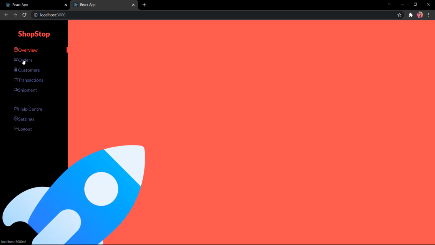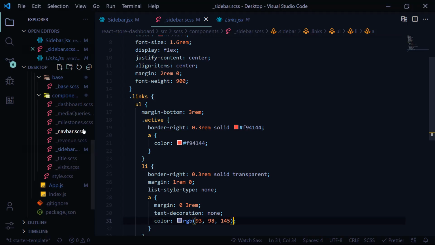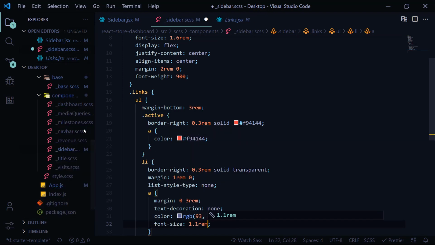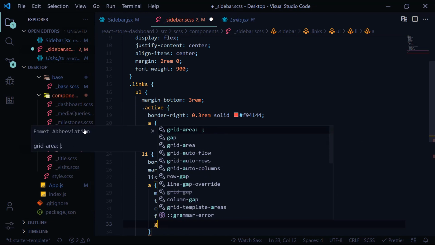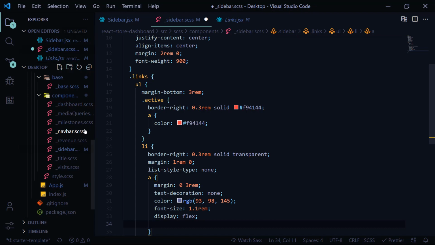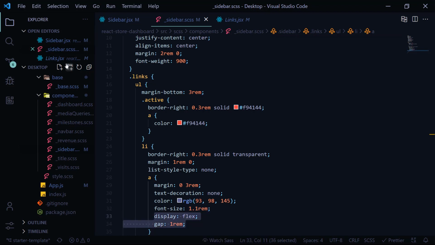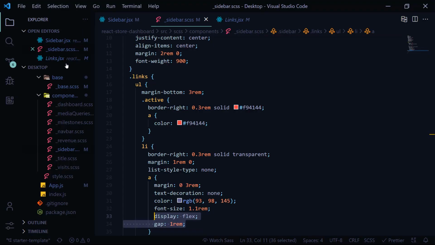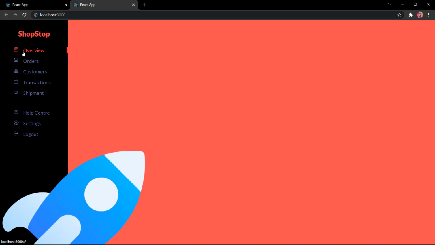Save this. Okay, now we'll increase the font size to 1.1 rem. We'll give it a display of flex and give it a gap of 1 rem. Okay, that doesn't make any difference. Let me comment this out. Okay, it worked. You can see that we have a space in between the icon and the text.